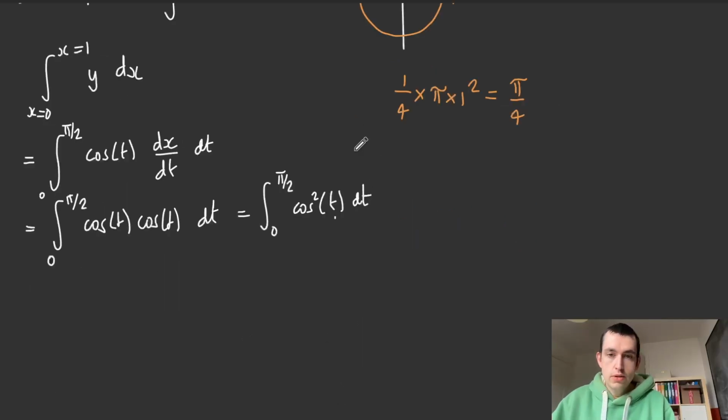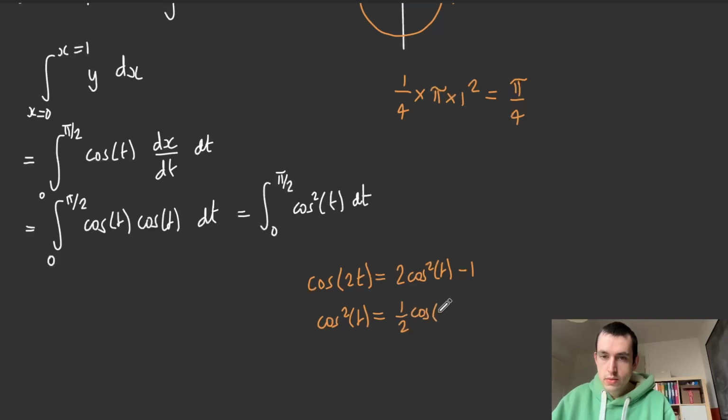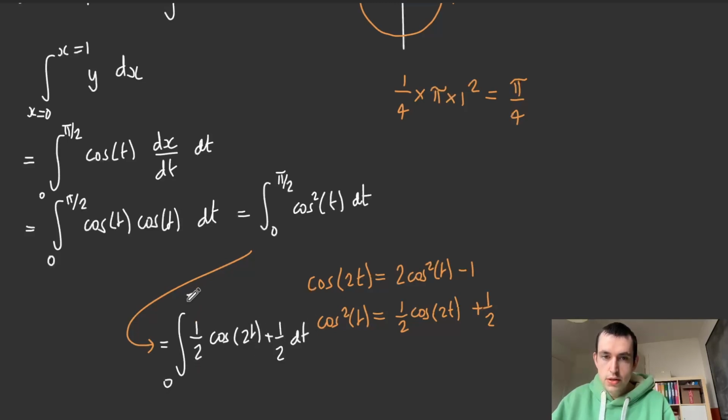If you're not confident on how to solve this integral, visit my trigonometric integration video. I'll show you how to do it anyway, just briefly. We want to use the cos double angle formula. Whenever it's a cos squared or a sine squared, always the double angle formula is the way to go. So cos 2t is 2 cos squared t minus 1, which if we rearrange to get cos squared on its own, we'll get 1/2 of cos 2t plus 1/2, which we can then put back into the original integral to give us the integral of 1/2 cos 2t plus 1/2 dt from 0 to pi over 2.